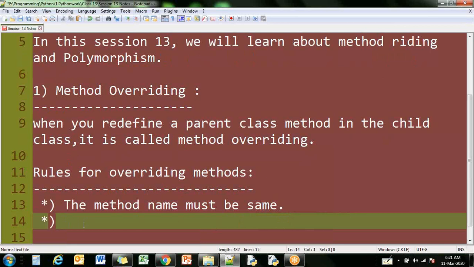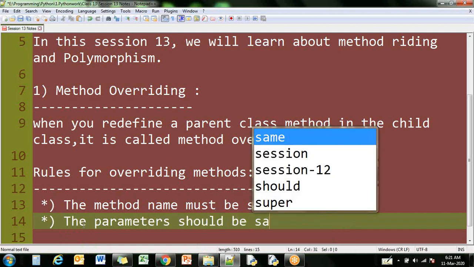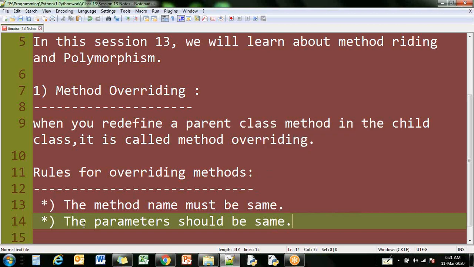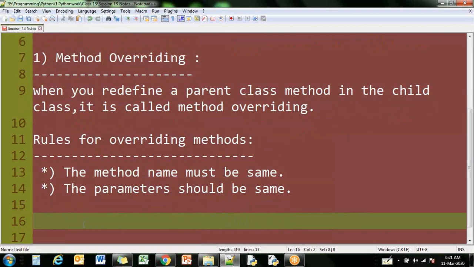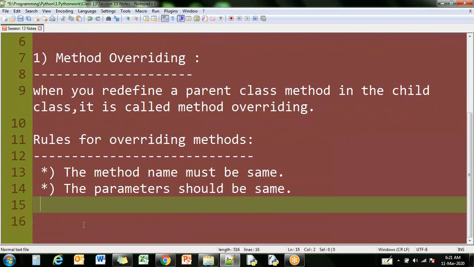I think same number of parameters. Not only numbers, parameter names also should be same. Okay, parameter names also should be same. Then only we can override. Otherwise, we will not allow to override. Okay, what else can we say?